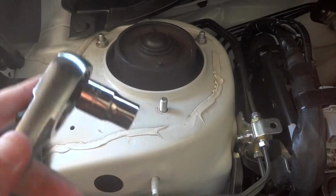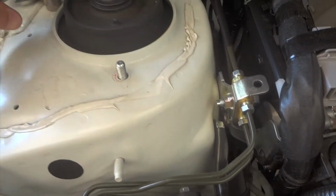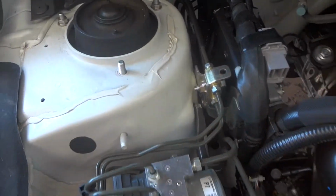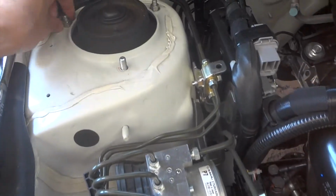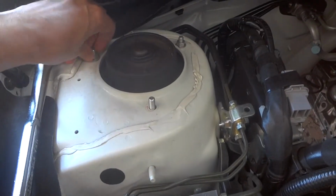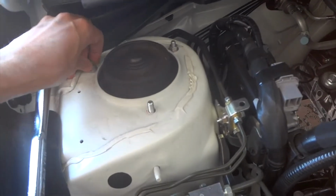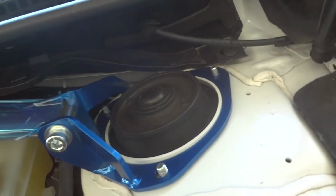So you're gonna start by removing these bolts. I already took that one off. I didn't record it, sorry about that. But they're actually not on there very tight at all. They're super easy to get off, so you shouldn't have any trouble with that end of it. Once you get all 6 of them off, just go ahead and lay the bar up on top, and I'll show you how to do that in a second. Okay, so we have the bar on.